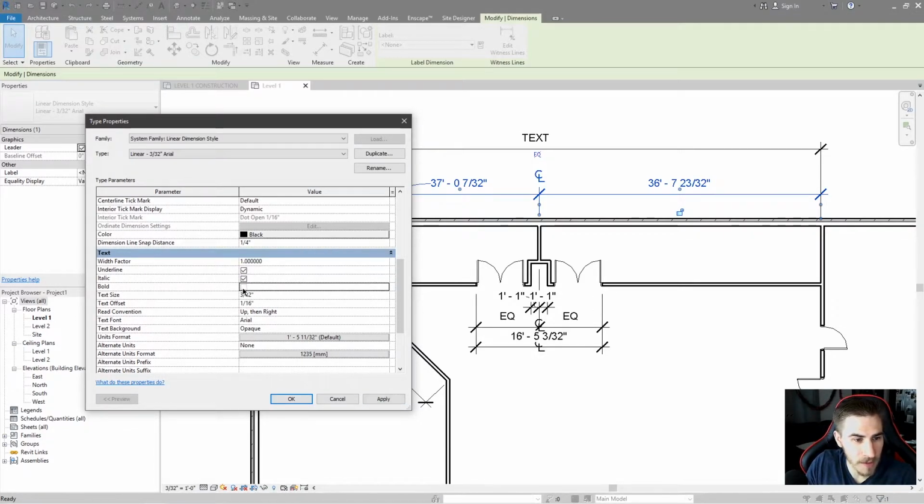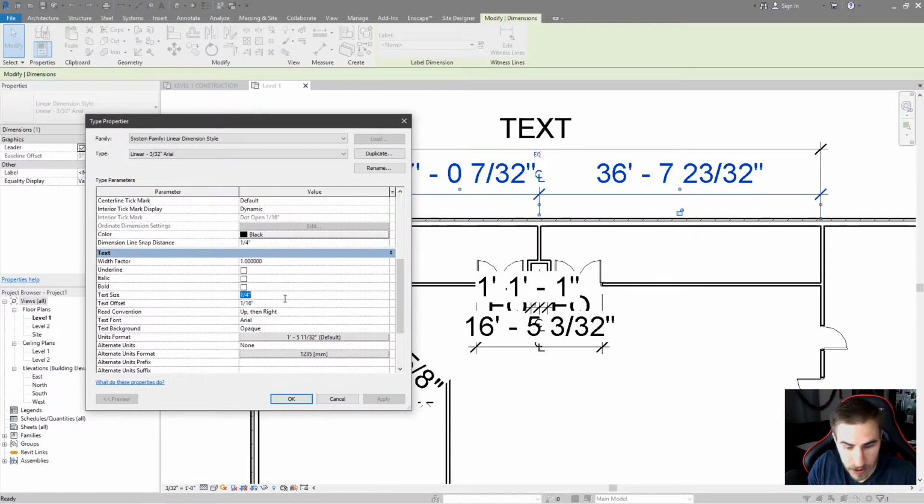Again, you can underline, bold, and italicize all these texts if you want to make it look specific for some reason. I don't typically need to do that. Maybe I underline something, maybe not. I might bold something for some sort of schematic presentation. Text size, it's pretty simple. Text is going to get larger every 30 seconds. Get that back to where it was.